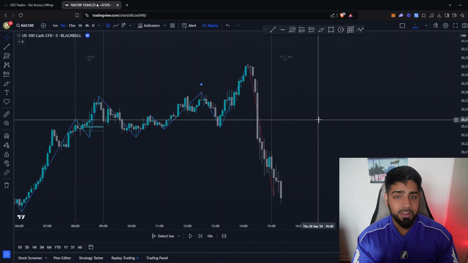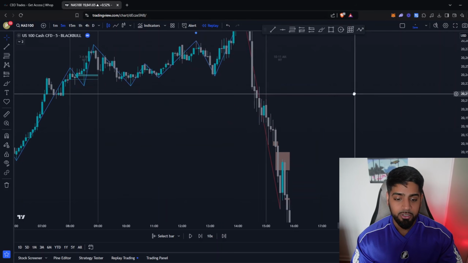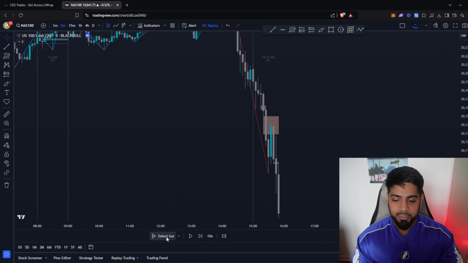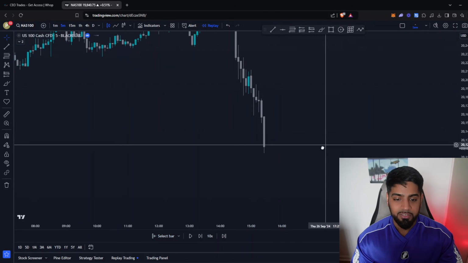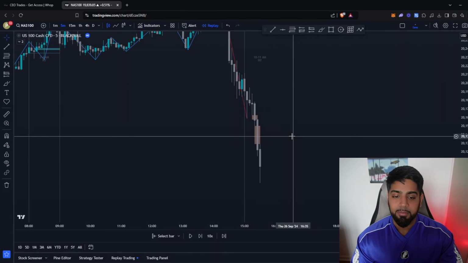So now we're actively monitoring the chart to see if a fair value gap gets printed. So again, if I continue to play price on, we can now see that a fair value gap has been printed right there. So now if I go back so we can see this in real time, we can see that right there, the fair value gap gets printed.